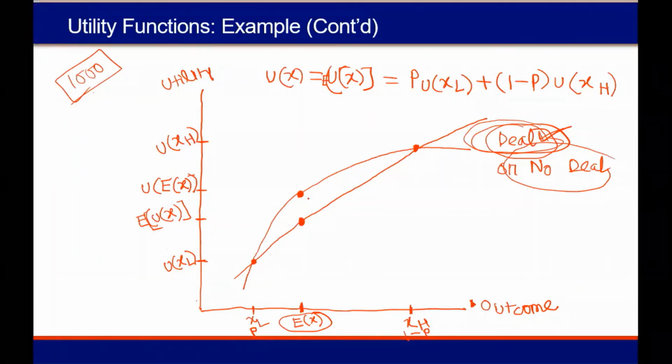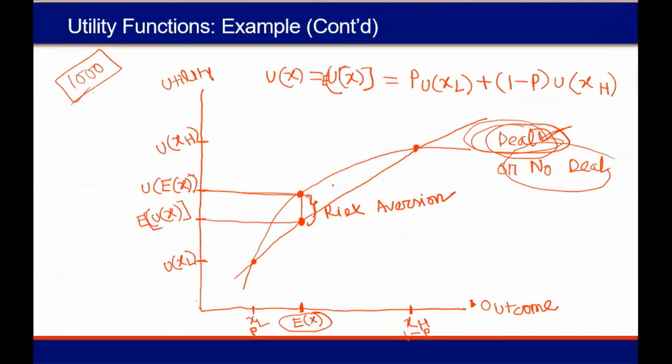So why are you preferring here? Why are you preferring this relative to this? Why? Getting more utility, sir. Okay, risk reduction. Because you love to avoid the risk. Otherwise, you would prefer here. You are getting more utility from getting the expected outcome for sure because you want to avoid risk. So, you are getting more utility from a certain outcome compared to the expected outcome from two uncertain outcomes. Okay? So this difference is risk aversion.